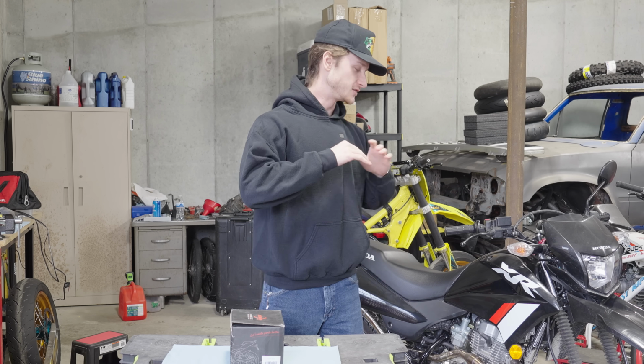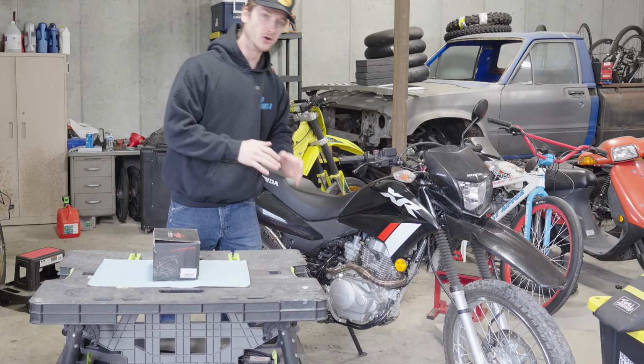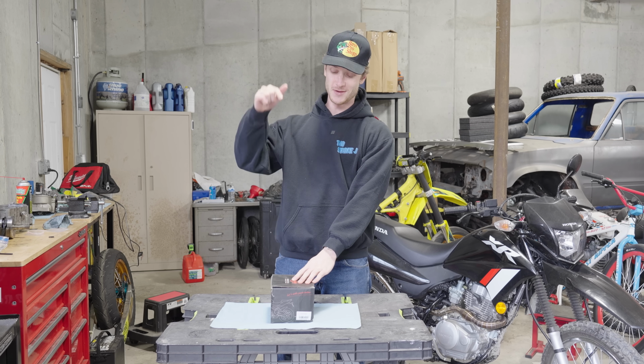So it's so much more fun. So just like that, the exhaust is on. It sounds so much better. It looks so much better. The metal is already starting to get a really cool color on it just from heating up and going through some heat cycles, and it sounds good, so I can't complain. But the next mod is gonna be even better.